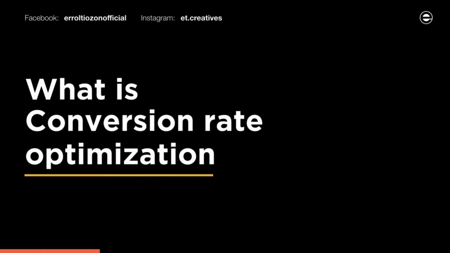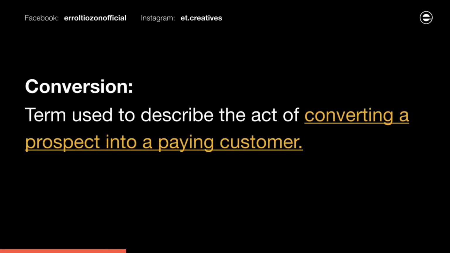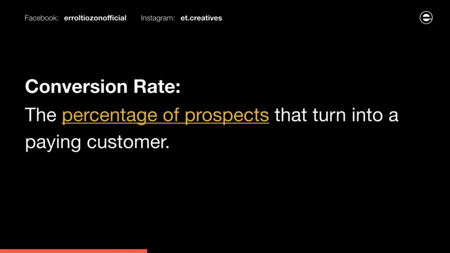Before we discuss what conversion rate optimization is, let's define some terms first to make this video less overwhelming. We'll first define conversion and conversion rate. In business language, conversion is a marketing term used to describe the act of converting a prospect or a website visitor into a paying customer. And conversion rate is the percentage of prospects that turn into a paying customer.